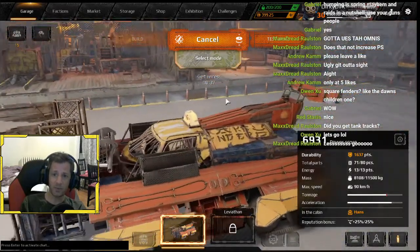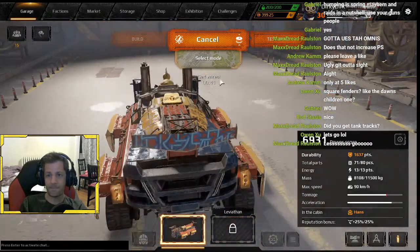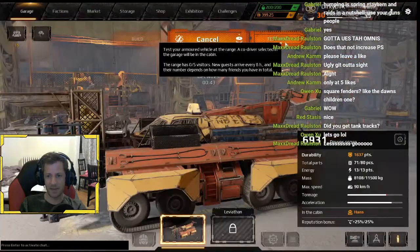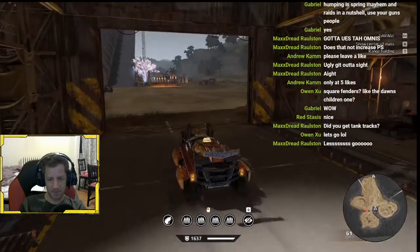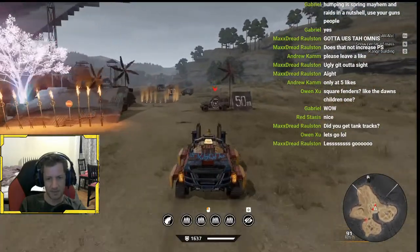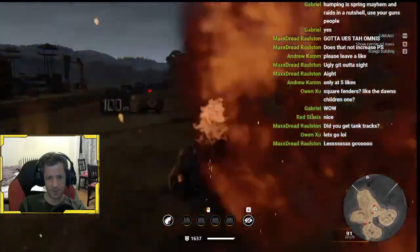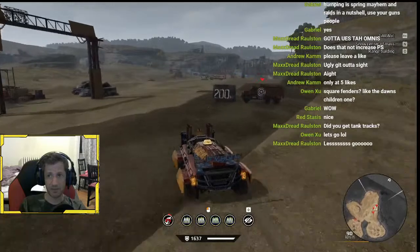Yeah, we're going. What? I'm on the clock. See, I'm on the clock, guys. I'm trying. Does not affect, affects acceleration a little tiny bit. More damage? I actually killed him in one hit?